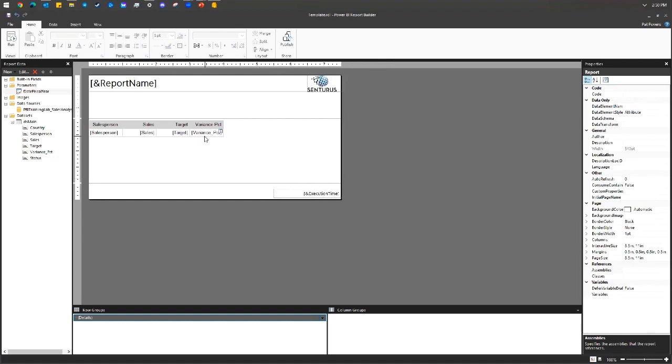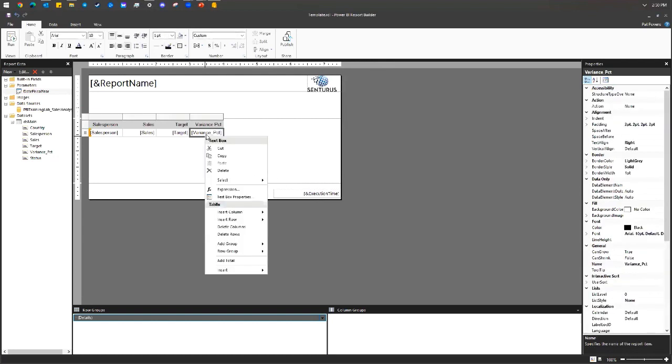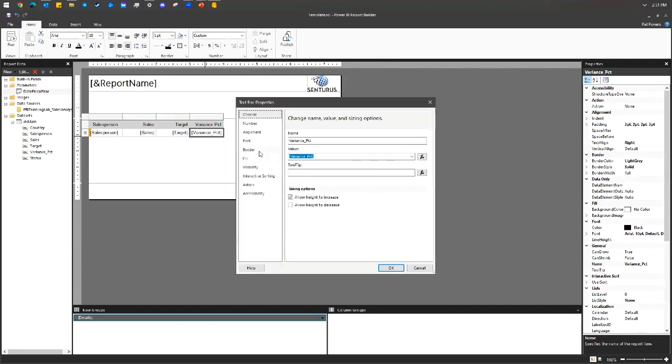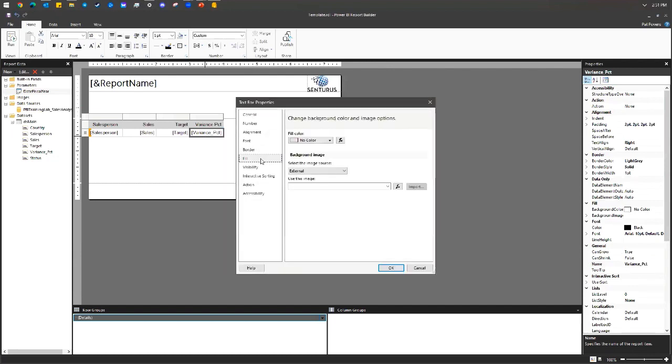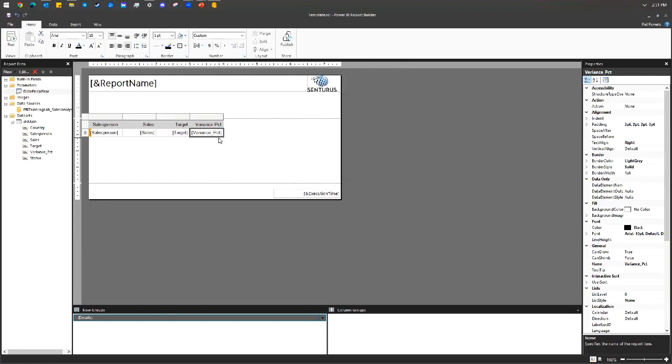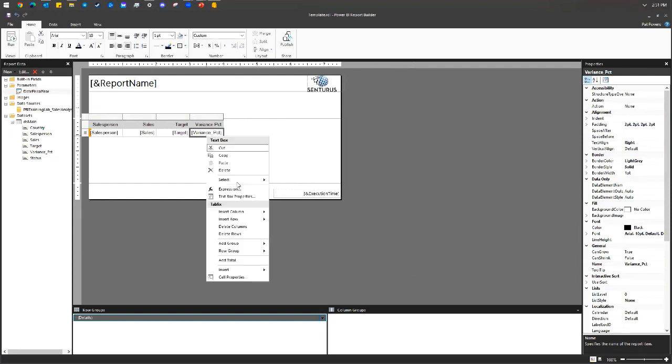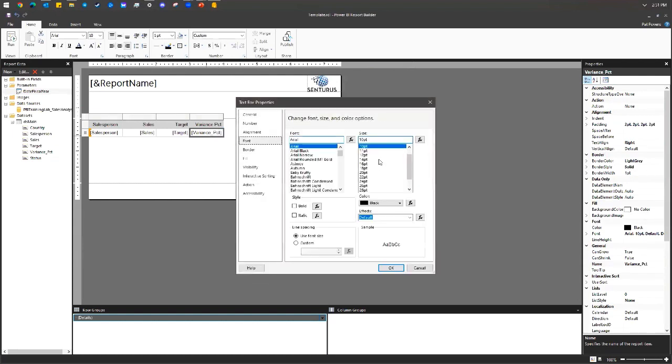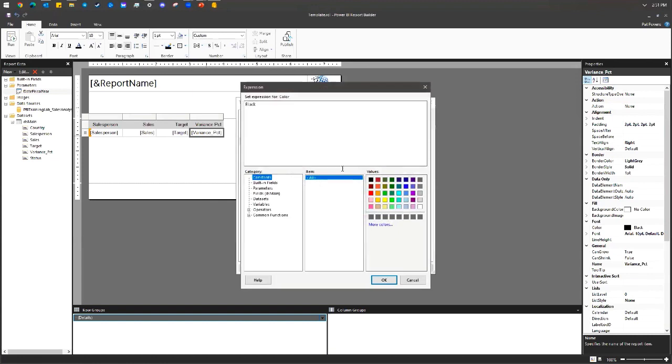So I'm going to right-click this box right here, and I am going to go to the text box properties, and look at this. Under fill, I can do a function. Nope, not fill, font. Try that again. Text box properties, font, and I want color. There we go. Well, I'm going to use a function.